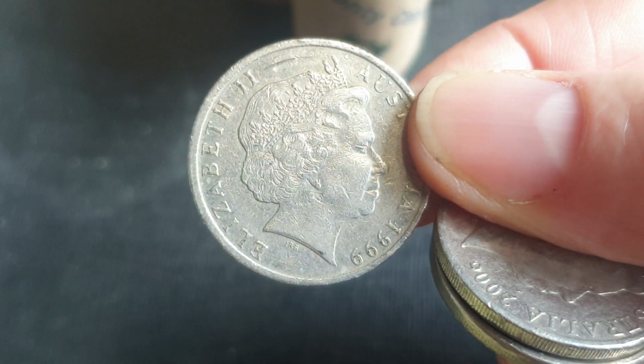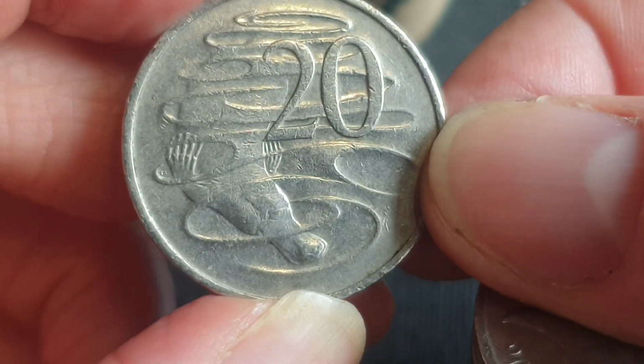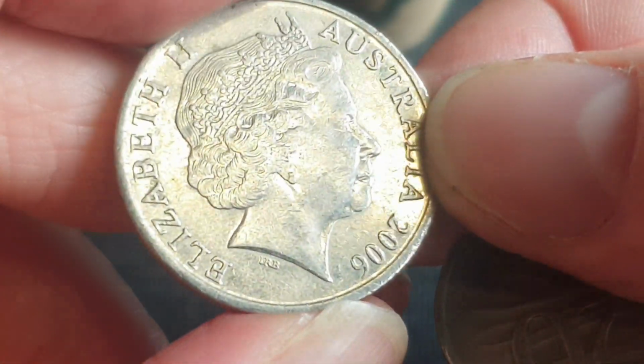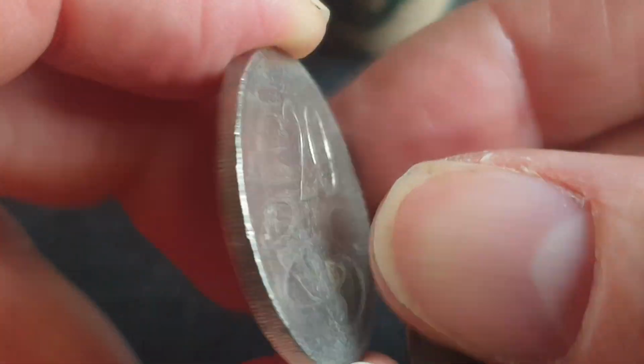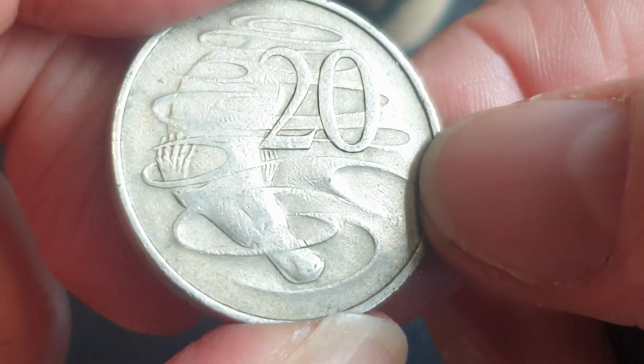Not one of those crappy copper and nickel florins from the UK or New Zealand. So here we go, 99. Also 2004 large head, forgot about that one. The small head's quite common, the large head.